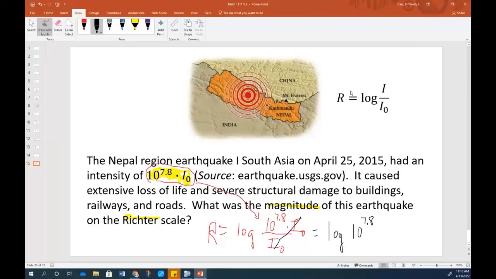If you just think about logarithms, we could work this one out. You could pull up a calculator, but I know that this has an understood base of 10. So that is 7.8 on the Richter scale. But if you didn't think of that, you could put that into your calculator. So this problem's not nearly so hard as it looks like, but it was confusing to some people. So I hope that helps you out.